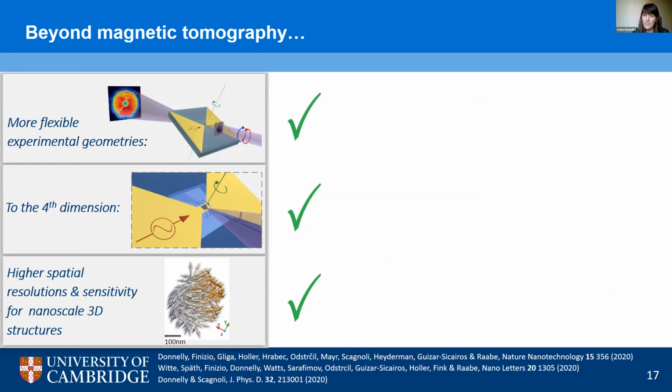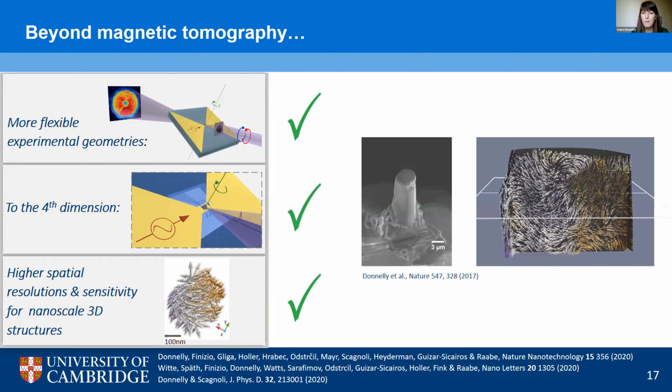Specifically, there is another challenge when it comes to 3D magnetic imaging, and that is of the data. If we remember back to the first demonstration of magnetic imaging that I talked to you about early in the talk, we looked at this 5 micrometer diameter micropillar, and we were able to reconstruct the internal magnetization with 100 nanometer spatial resolution. What this means is that we have hundreds of thousands of spatial resolution elements, each of which contains 3 components of the magnetization vector field.